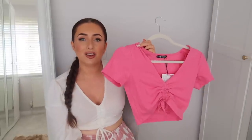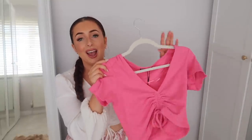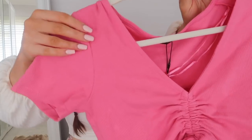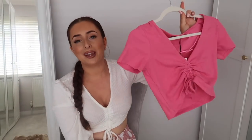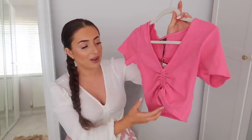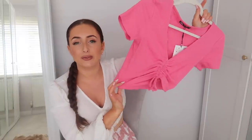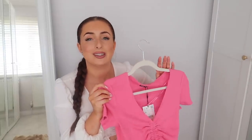Next in a size medium I got this for £9.99. Zara do the best basic tops and this style I absolutely love — I had to pick it up in my favourite colour, pink. This is a beautiful ribbed top and I love the neckline and the ruche detailing. It's such a perfect top when you just want to be really casual and chilled but look cute as well. I love that you can ruche it up to make it shorter or longer depending on the vibe. It looks so perfect with floaty shorts or joggers on a colder day.